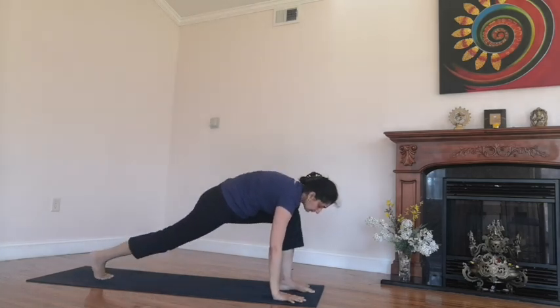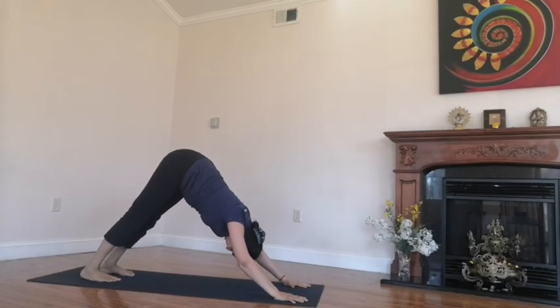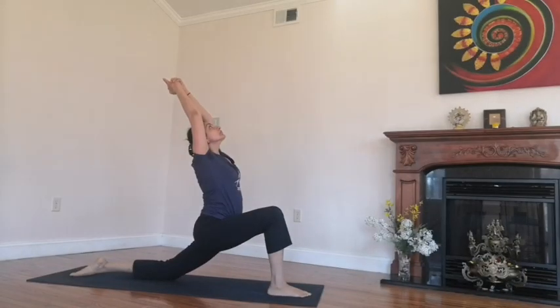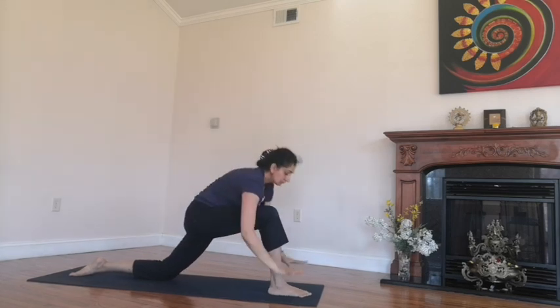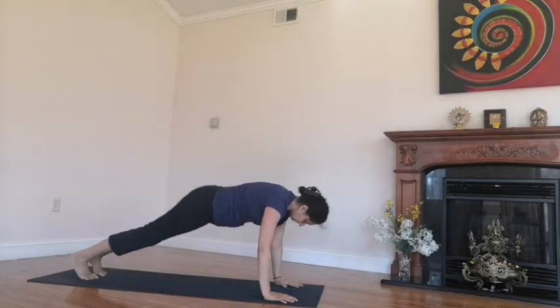Exhale. Plank, lower down to low plank, inhale up dog, exhale downward dog. Inhale right foot forward, left knee down, come into lunge arch, and then slowly exhale hands down, back to plank. Lower down to low plank, inhale to up dog, exhale to downward dog.